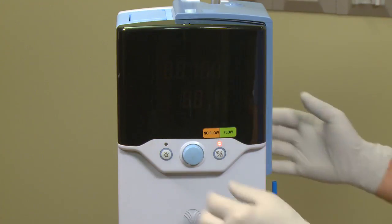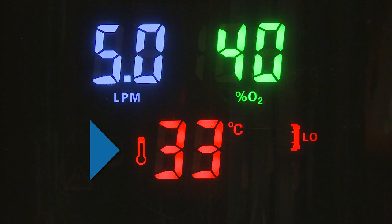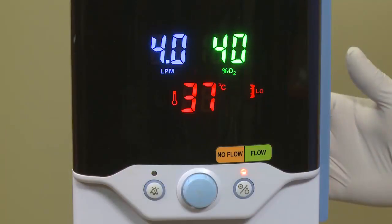To put the unit in standby, simply rotate the blue control setting knob to illuminate the display. The three parameters of flow, FiO2, and temperature will now illuminate. Also shown is the corresponding cartridge indicator on the lower right-hand side, which will identify what type of disposable patient circuit is in place. To enter Run Mode, with the screen illuminated, simply press and release the Run Standby button. The machine will give a series of 10 beeps and begin to power up. The small light above the Run Standby button will change from amber to flashing green. During startup, one amber alarm indicator also illuminates — this is normal and is part of the Precision Flow's post-test.